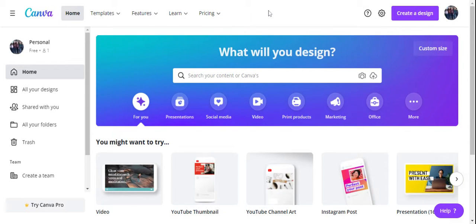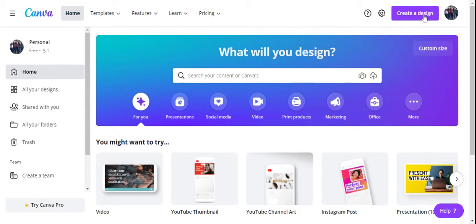So we're going to go ahead and get started. Remember, if you don't have a Canva account, the first thing you're going to need to do is make one, whether it's free or paid. The paid versions have more options than the free one does, but you can still do it with the free version. I'm able to do everything just fine with just the free version. So the first thing you're going to do is make that. If you already have one, great. We're just going to go ahead and get started.